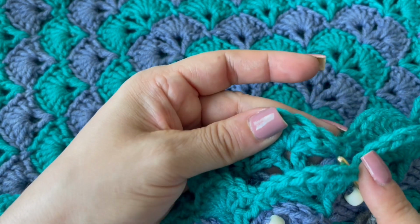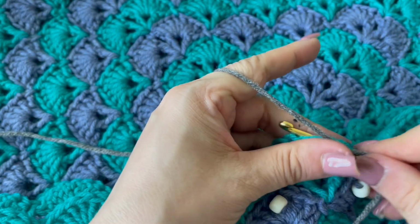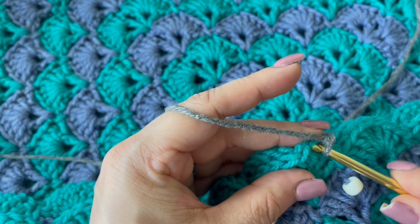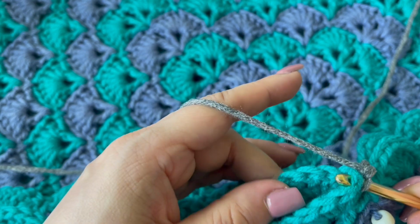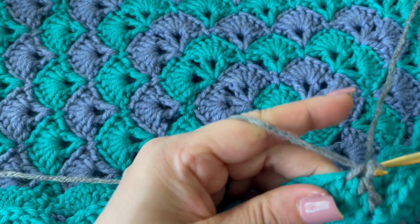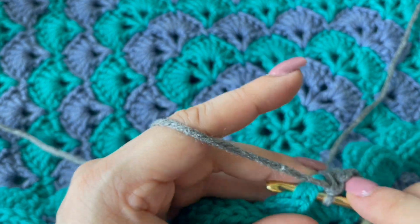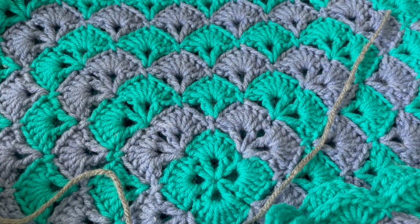Just attach it, make sure that they're aligned and that you stitch them together like that. Because if not, they're going to be all wonky. So just make sure that, for example, if you do this and you miss that, it's going to bunch up or look kind of strange. So just make sure that it's all aligned. I'm going to do half, by that I mean I'm going to do from here to here and then the bottom, and then slip it through.